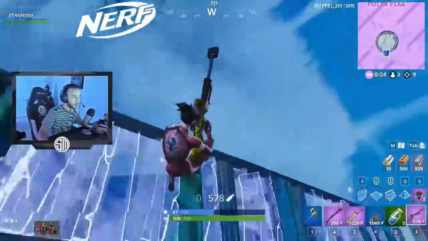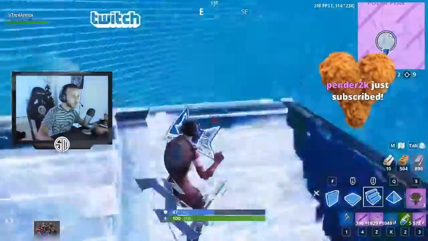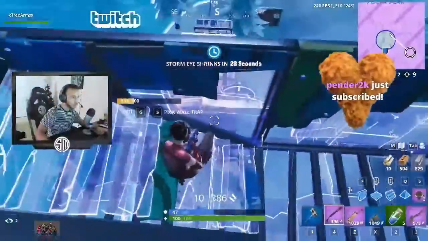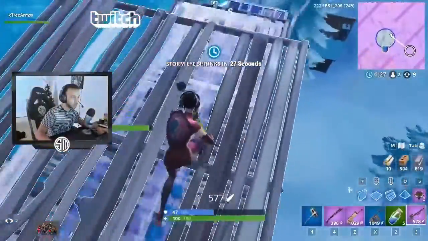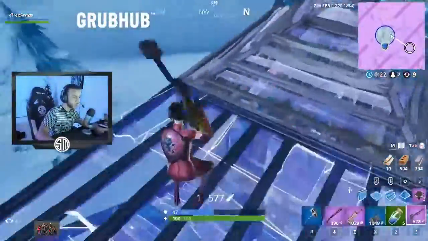The new locations may play a part in how much early game fighting there is in competitive Fortnite. There is so much metal on the map, almost all of Neo Tilted is metal, the entire Mega Mall is metal, and all of the new sky platforms are metal too.